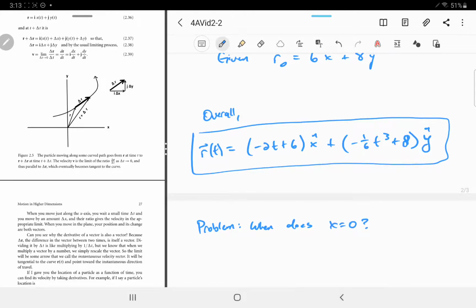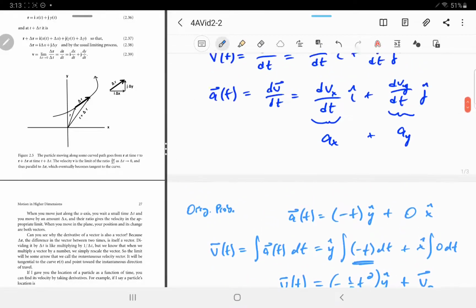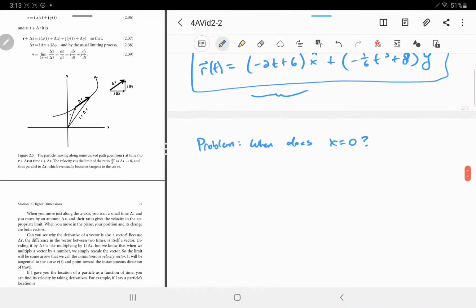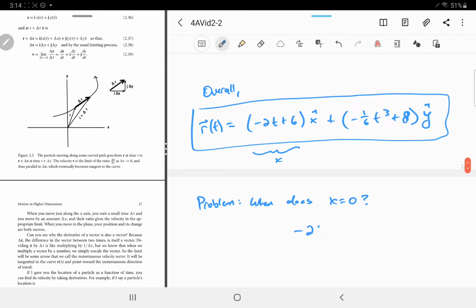So remember what x is. It's the thing multiplying the x component. Notice how I kind of switched from I hat to x hat. Sorry about that. Just kind of use them interchangeably. But this is the x coordinate, negative 2t plus 6. So when does x equal 0? It looks like we have to set negative 2t plus 6. So it happens at t, where t satisfies this equation, negative 2t plus 6 equals 0. So it looks like it happens at t equals 3. 3 seconds if everything's in SI units.